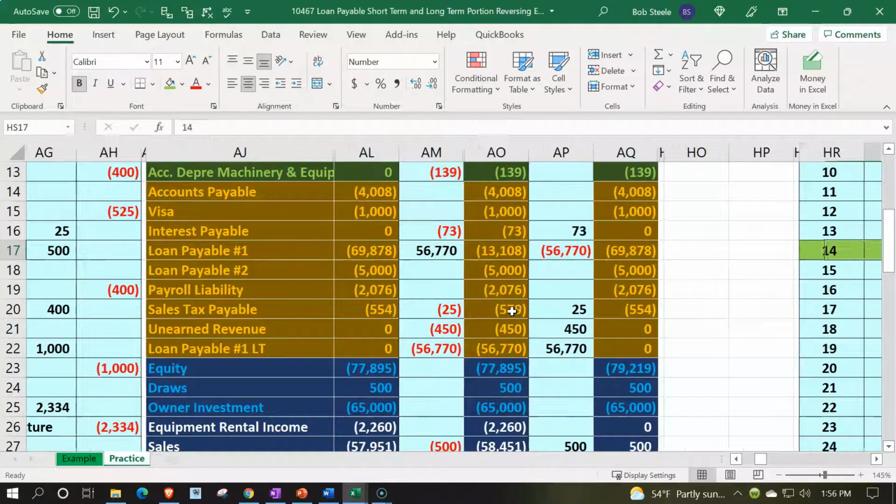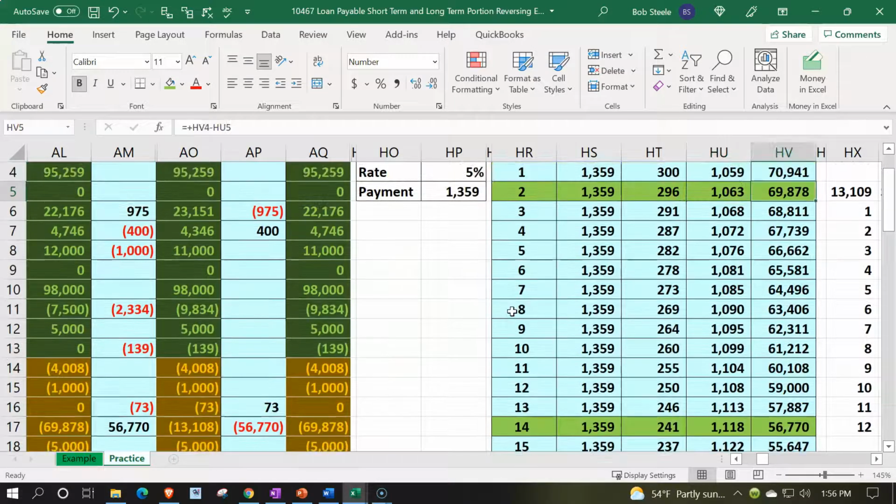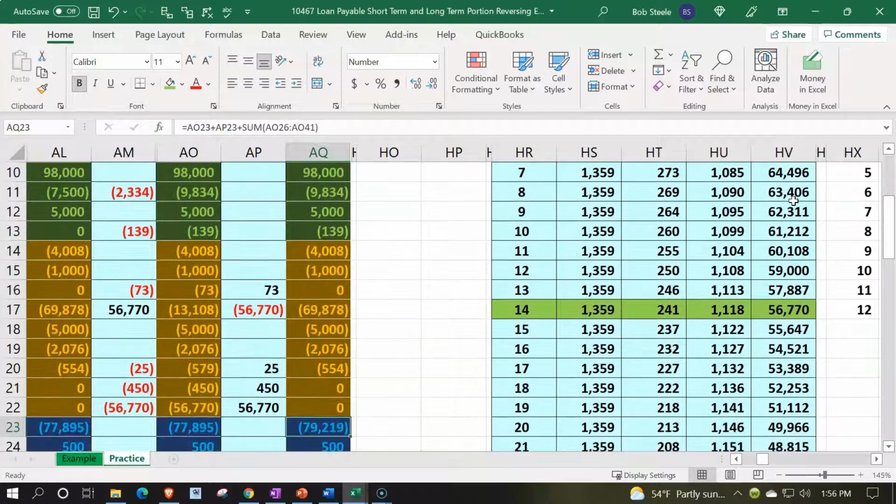So what we did then, in the adjusting department, we started here with the 69878. That ties out to the amortization table, if we had just one balance as of that point in time. And then we did an adjusting entry, taking it down to the 13108, which is the current portion according to our amortization table calculation. And then we reversed it, getting us back to that point in time so the accounting department doesn't have to deal with 2 accounts when they're entering the transactions.